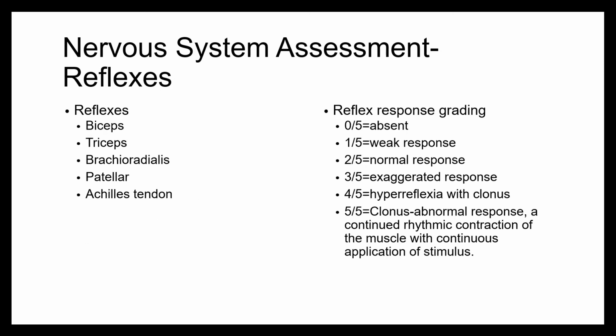The last component of the neurological assessment that we're going to look at is the reflexes. We are going to have a station set up where you're going to test each of the following reflexes. We'll go through the biceps, triceps, brachioradialis, patellar, and Achilles tendon reflex assessment. A reflex assessment isn't something that we would necessarily do on all patients, but when we're assessing a patient with a potential or known neurological disorder, getting adequate reflex assessment in various locations is important.